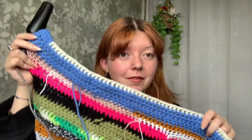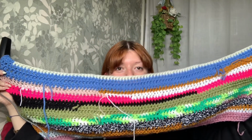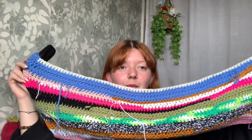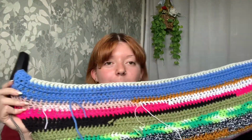I'm really glad I decided to put some of that blue in, because I think that's my favourite row. But as you can see, she's going to be really oversized. I think I might have done it a little bit too big. Like, I think I might have measured wrong, or just not taken into consideration how big it's going to be, but you can see where it's going to be tapered at the end, where it's going to go in a little bit. And I'm keeping all of the loose threads on because, like I said, I wanted to go for a more abstract, messy look. So yeah, but this is her.